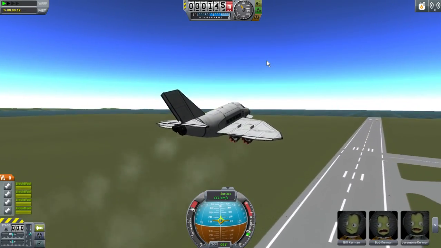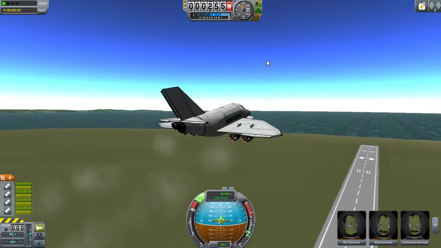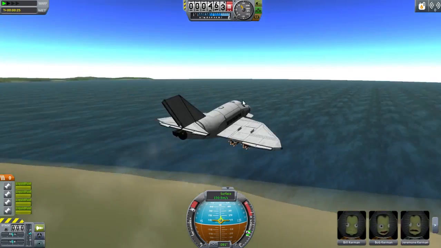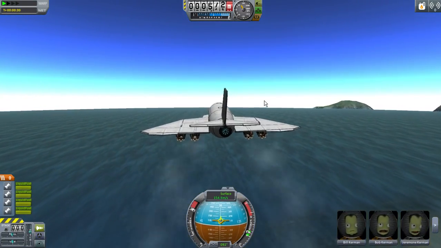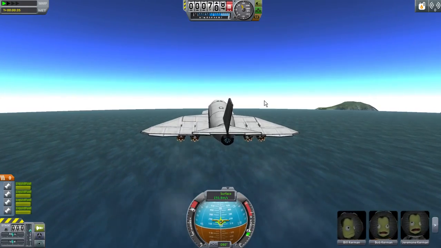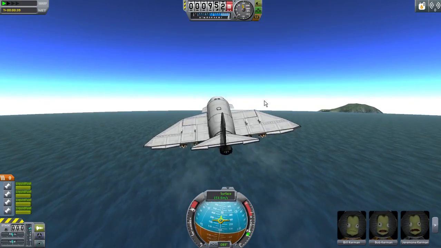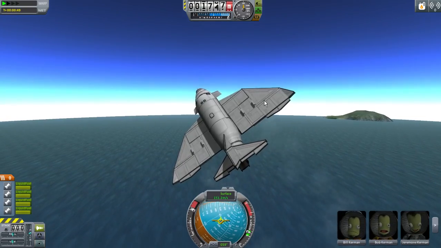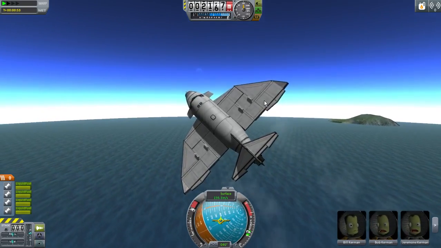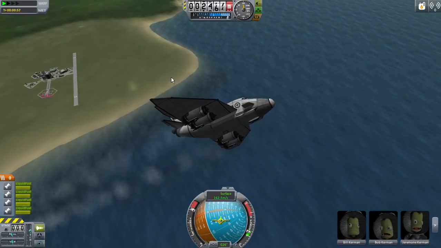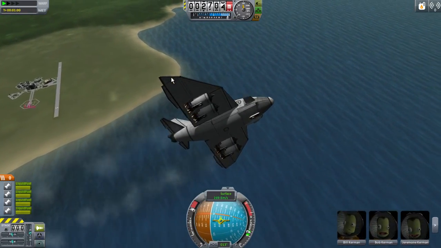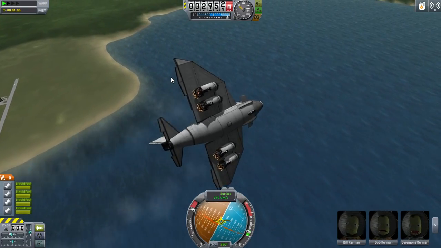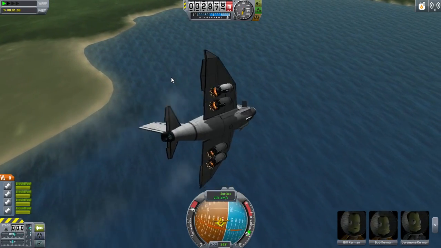Look at that. That has to be one of the better planes that I've actually made here. I don't think I've ever had such an easy time getting off the ground. And not only that, but with the new editing tools, I'm actually able to build wings that don't really flop about, which is quite new to me. They're actually pretty sound. I think maybe I went through 1 or 2 iterations of this.